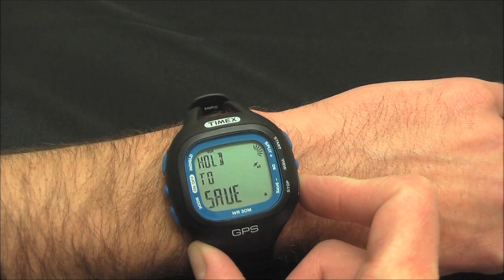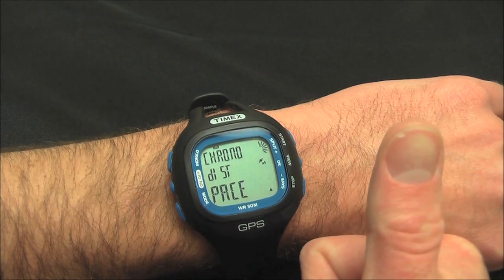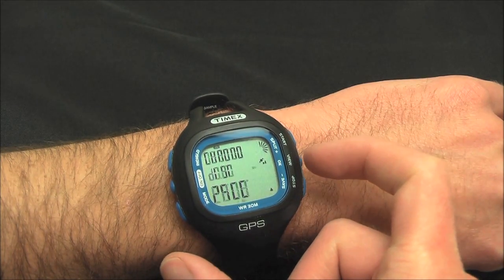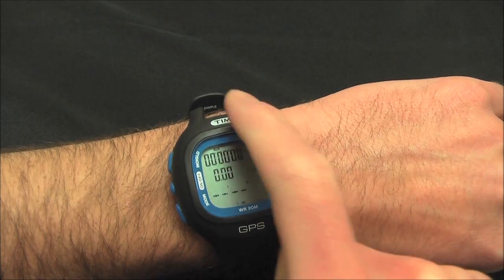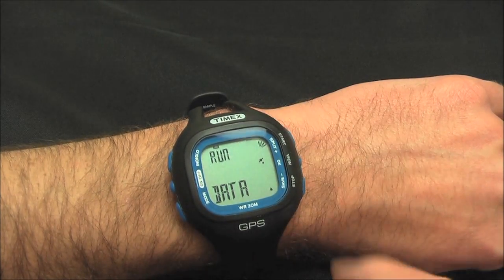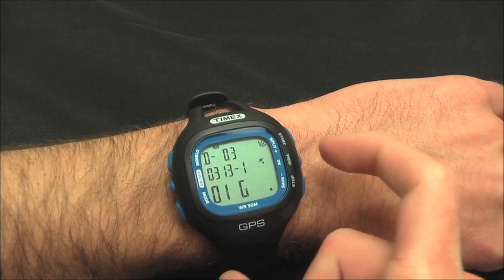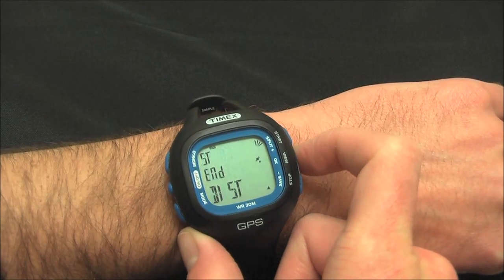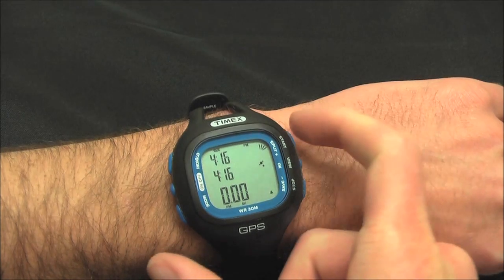So you just hold down the stop button, and that's going to automatically save it as a new file. So there it's showing file 3. That's fine. So perfect. Well, now I'm saying, well, I think I want to review that data. So I'm going to use the mode button and cycle through to run data. It's going to pull up the latest file, which is the file we just saved, 03. I'm going to click view on that, and then it's going to show my first data point right there.